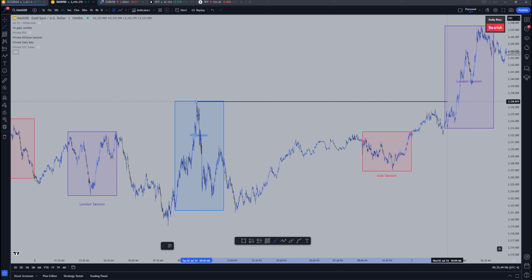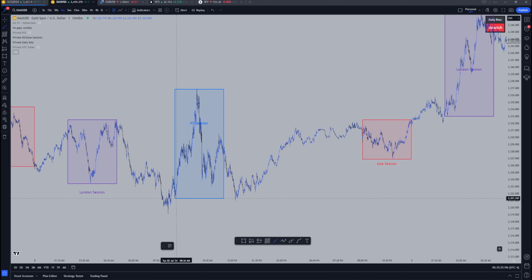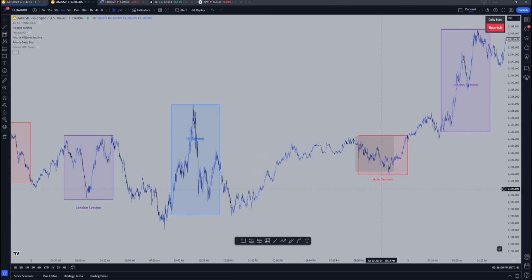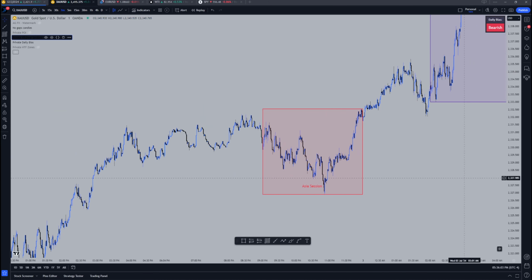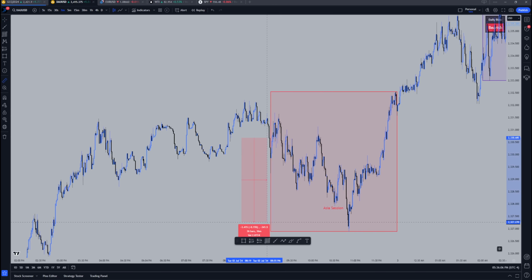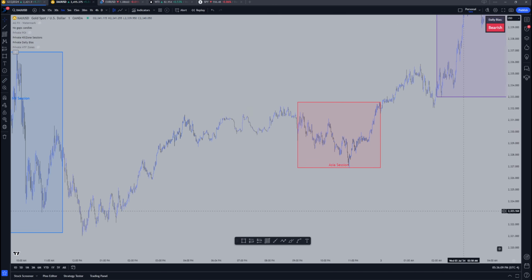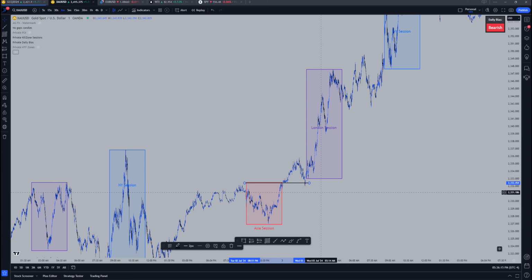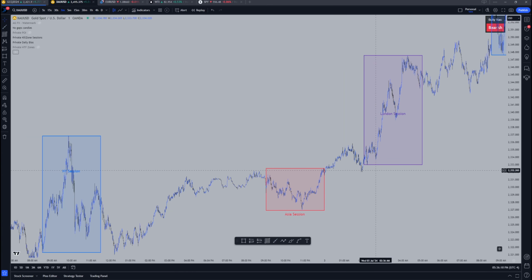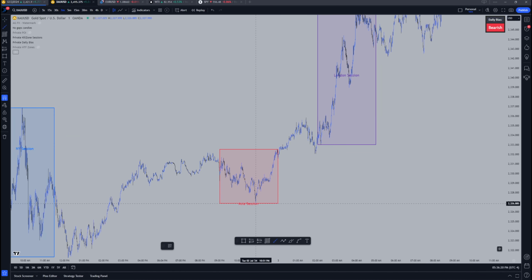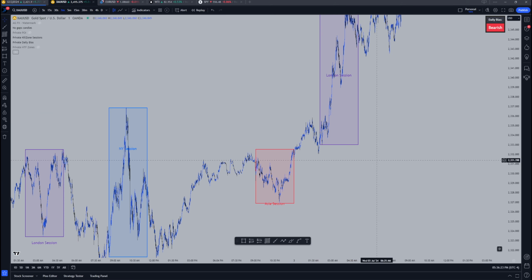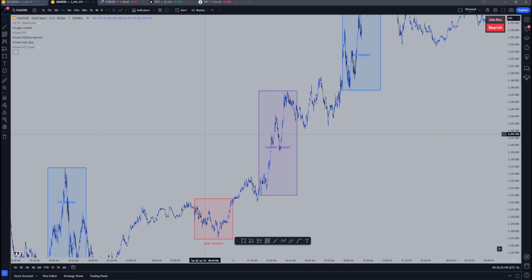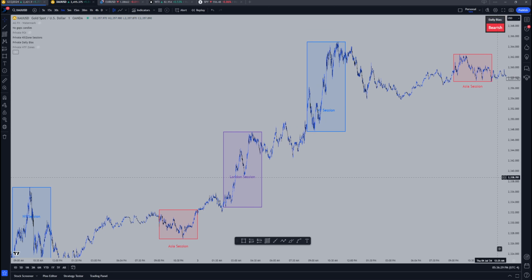Okay, so for example, we're using New York session high. In this case, you can see the Asia session didn't take out the New York session high or low at all. The New York session kill zone was already taken out earlier, so this is not the best market condition. It is not giving big moves, but again, this is the Asia session, so you can't expect too much. If you use the Asia session high, it already got taken out, so you don't really have an exact untapped external liquidity point, so you would just mark the low. I'm just giving you different variations of using these session ranges as liquidity.